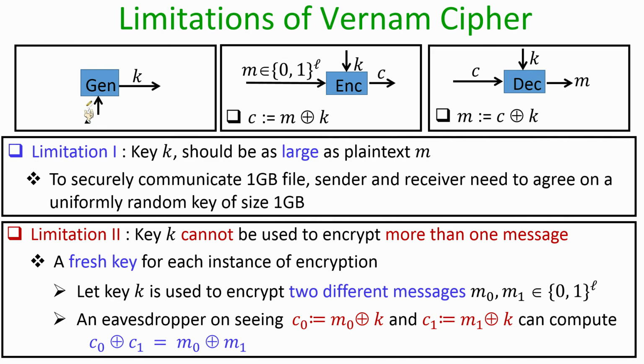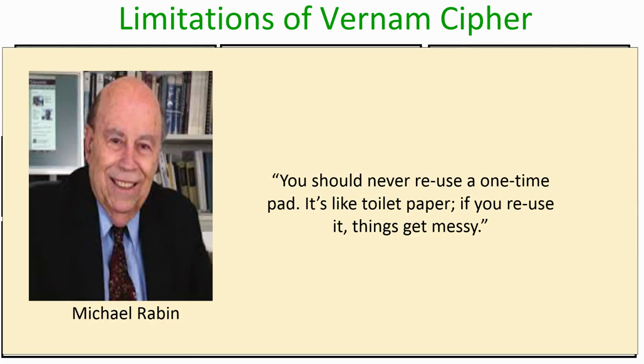if it performs the XOR of C0 and C1, the effect of k vanishes, because that is the property of the XOR operation: k will be XORed with k itself, which gives 0. As a result, by performing the XOR of C0 and C1, the adversary obtains the XOR of M0 and M1. You might be wondering how much information is actually revealed by learning the XOR of M0 and M1, and it turns out it is a significant amount of information. That means we cannot claim perfect secrecy for this kind of encryption process, where the same key is retained for encrypting multiple messages.